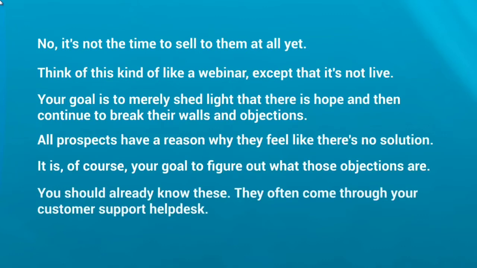Another good way to do this is to talk to your customers, those who may have already purchased your product. If that is not the case, you can't really do that. But if that is the case, then you can sit down with them and say, what were your objections before you bought my product or service? And then once you bought my product and service, how did those objections change?